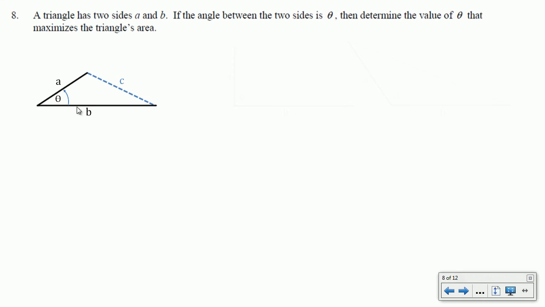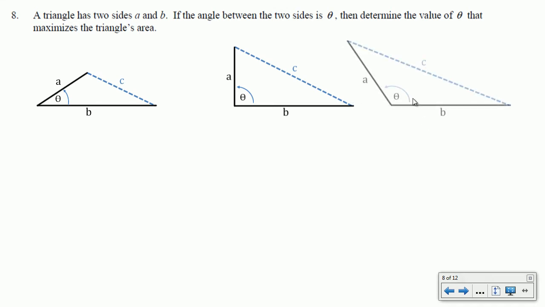We've got a length B, a length A, separated by an angle theta. I've gone ahead and called the other side length C. And it may be helpful to look at a few snapshots as we sweep theta to larger values. So if we sweep it to 90 degrees, it looks like this, and Pythagoras' theorem applies here. If we sweep it past 90 degrees, the triangle will look something like this. And notice C is getting larger all the while.